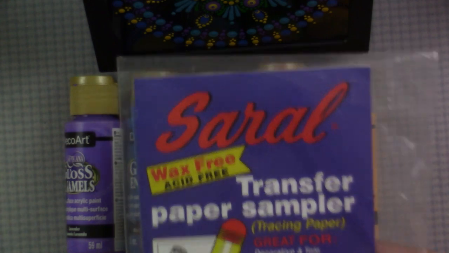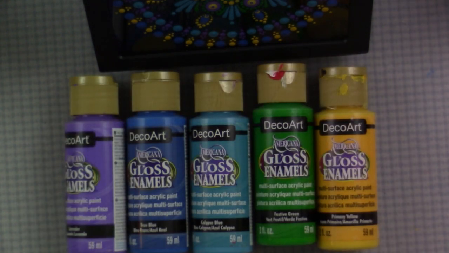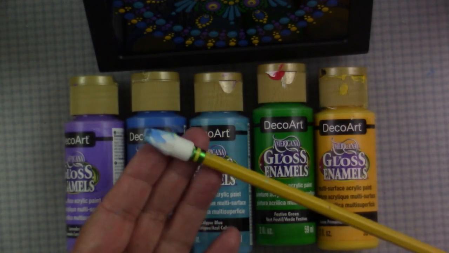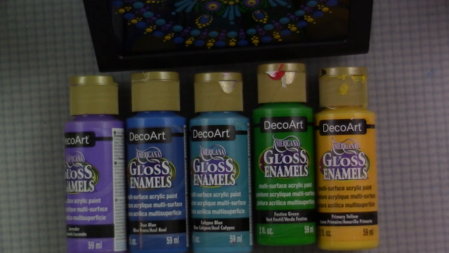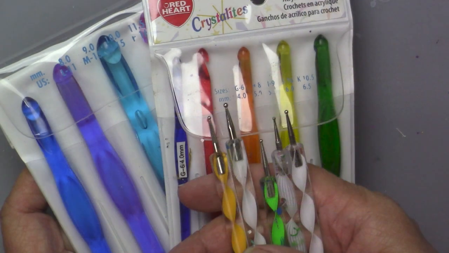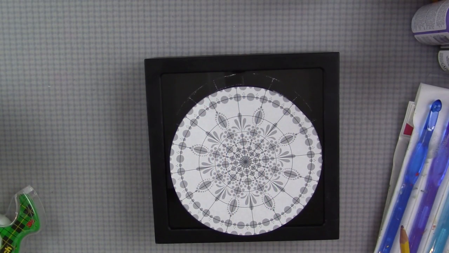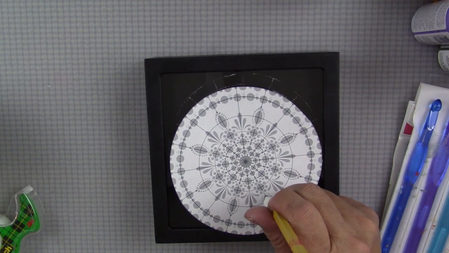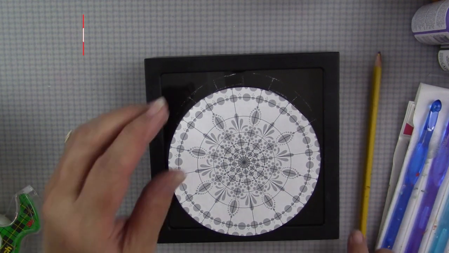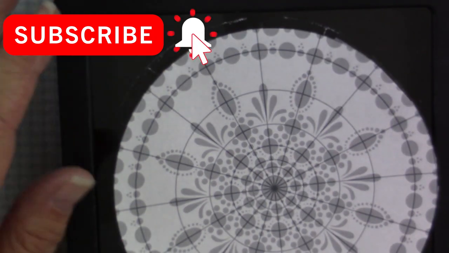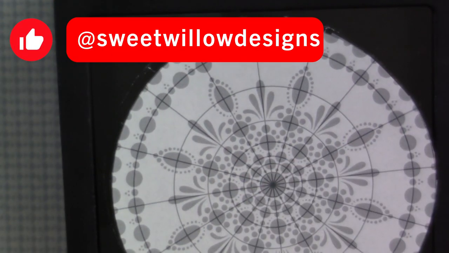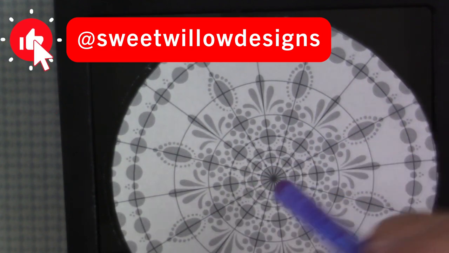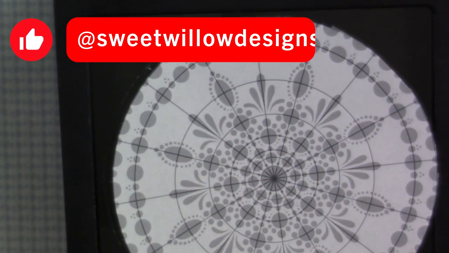I'll also be using the Saral transfer paper to transfer the pattern. The pattern is available in my Etsy shop and I'll be using a pencil eraser cap. One thing I want to note: I've designed these patterns that I make available so you can match up the size of the tool, and I'll show that to you a little bit later. Don't worry if you don't use the exact tool set that I use because you're able to match your tool set to the pattern.